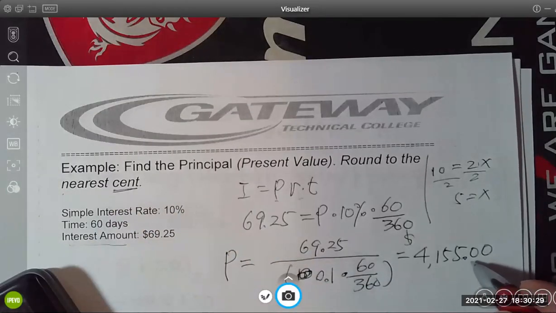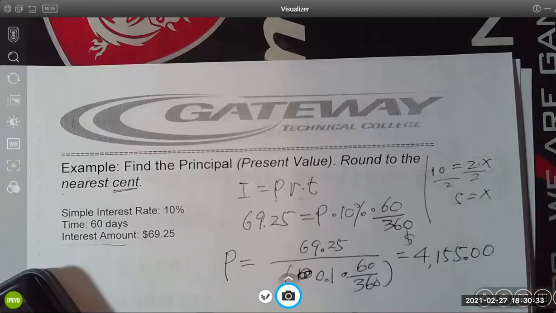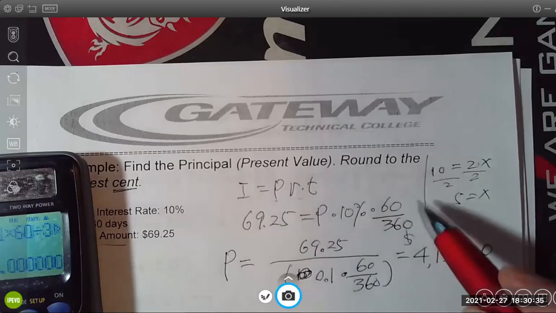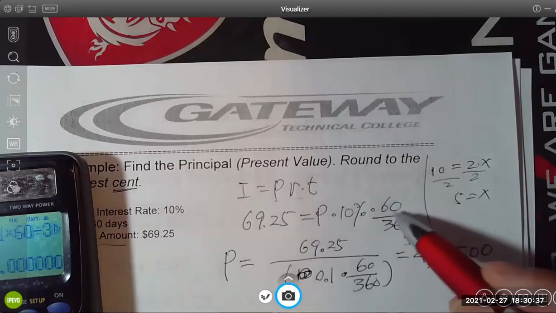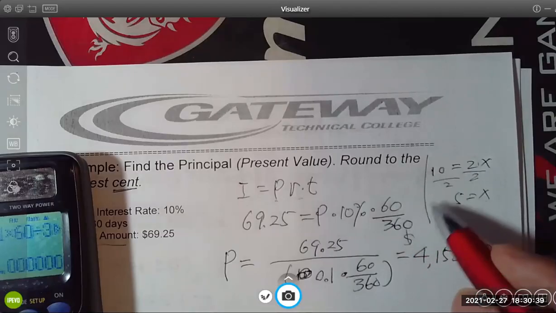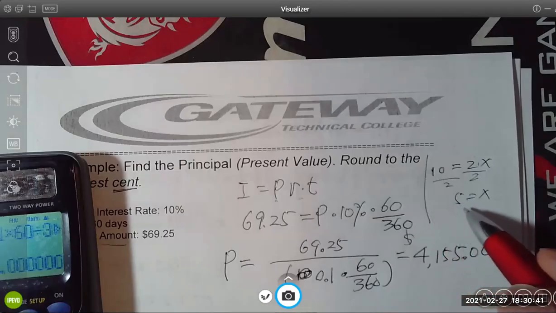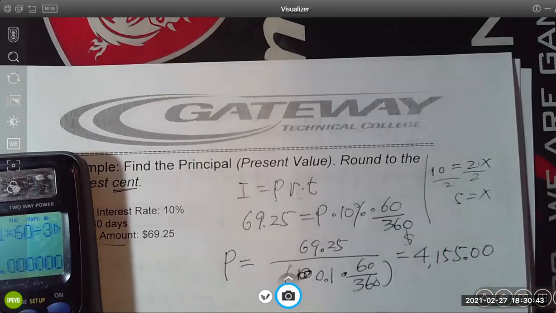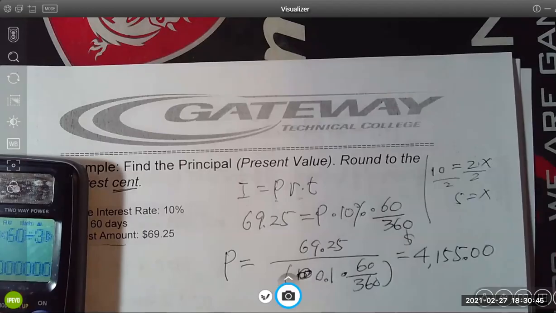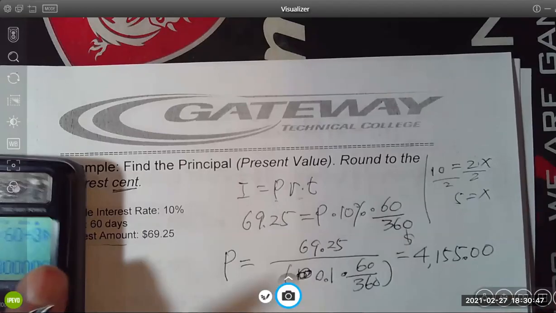You have up to cents. It happens to be 0, but it could be any other number. This just happens to be 0 because we didn't do any rounding here. If you do this part first, you get 0.0166666 forever. And in that case, no matter what, you're going to have rounding error.